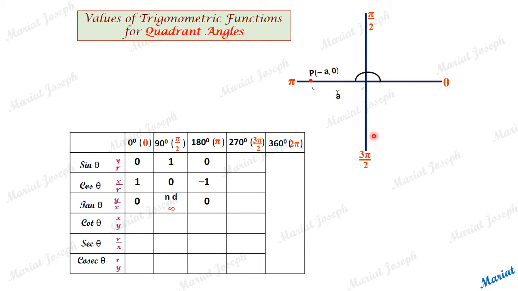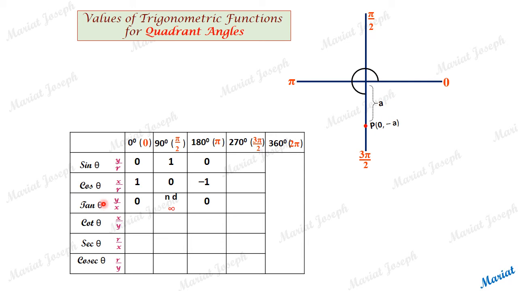Now we go for the next angle, 270 degree, that is 3 pi by 2 radian. It is drawn taking this as the initial ray, and the terminal side will be taken in the anti-clockwise direction till here, 270 degrees, 3 pi by 2 radian. Taking a point on the terminal side, (0, minus a), because the y coordinate on the negative y axis will be minus a, and this point P is a units away from the origin. A is positive.